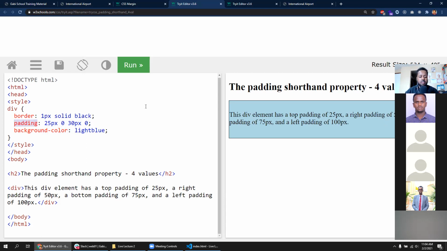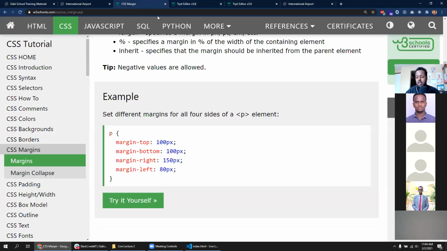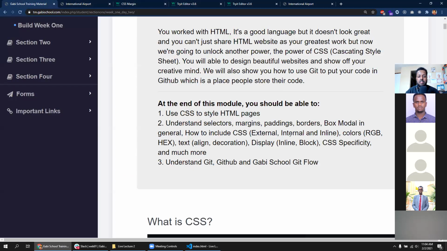Also, the margin is the same thing. We could just replace this with the margin, and it will just replace it, and that's how it's going to do. But it's not designed for margin. But yeah, the margin is also exactly the same thing. It works the exact same way as the padding. Okay, so we understood what the box model is, and margin and padding, how they work. On the border, we understood a little bit about it.